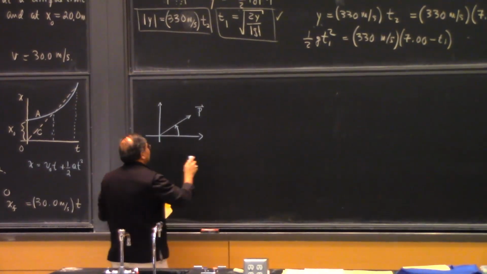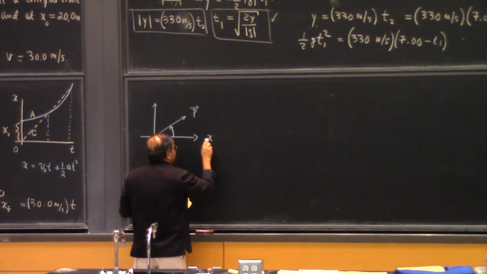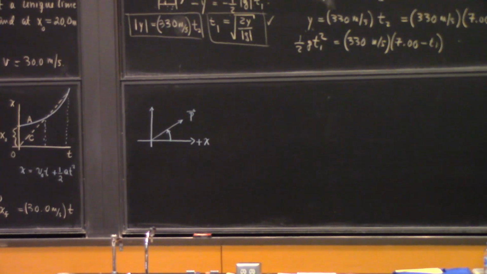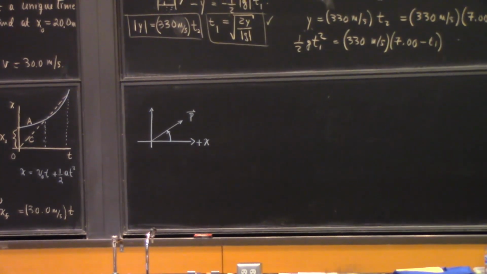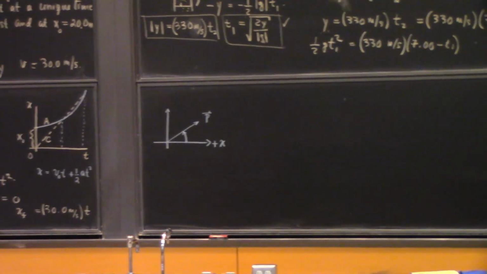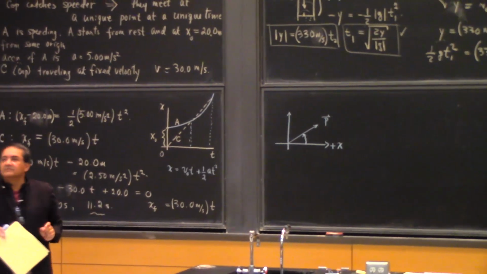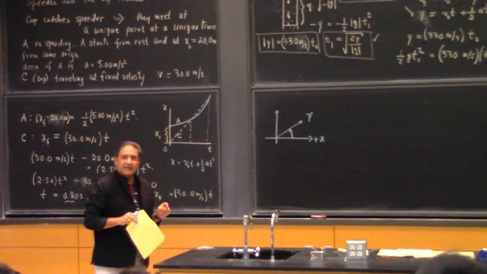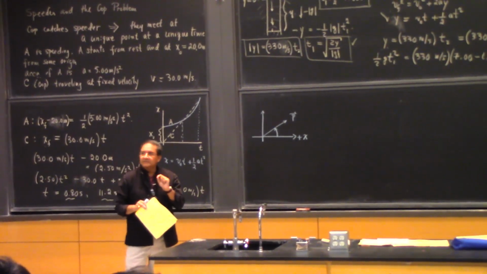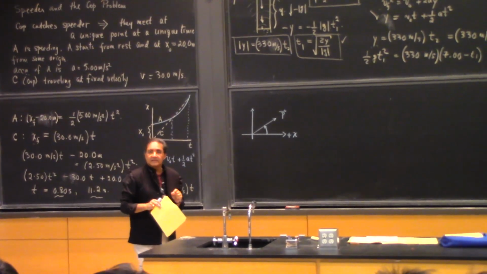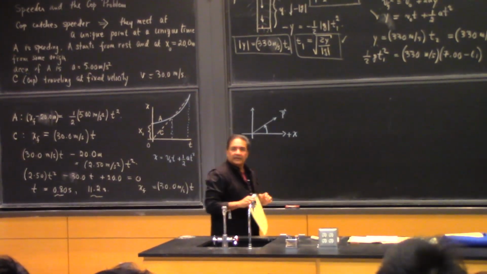Directions are normally calculated with respect to the positive x-axis. That doesn't mean that all directions at all times you should calculate with the positive x-axis. That means that when you report the direction in terms of an angle theta, you should write it by default with respect to the positive x-axis. Why did I tell you that?